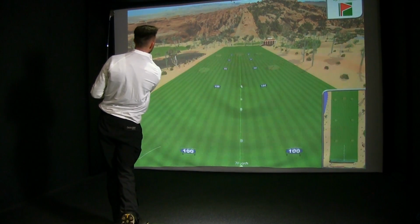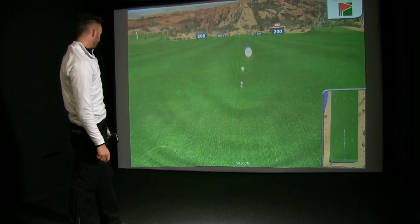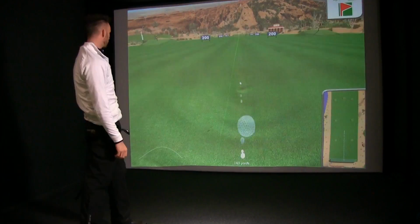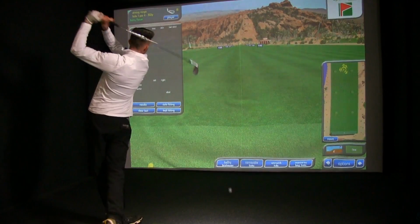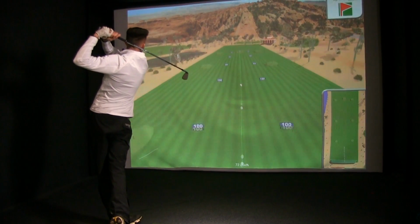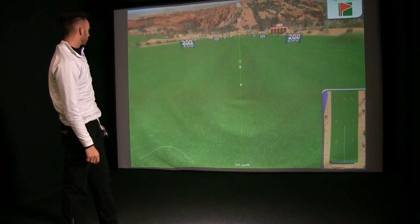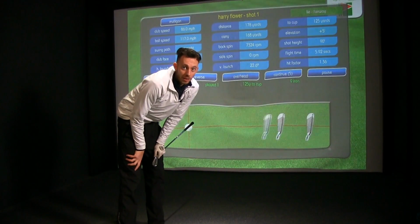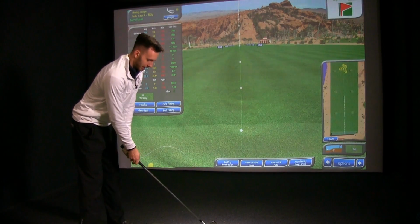Oh, that was a good one to start on. It's almost on the line. Oh. That was on the line. Definitely hitting it 10 times better. I mean, the strike is completely different now.